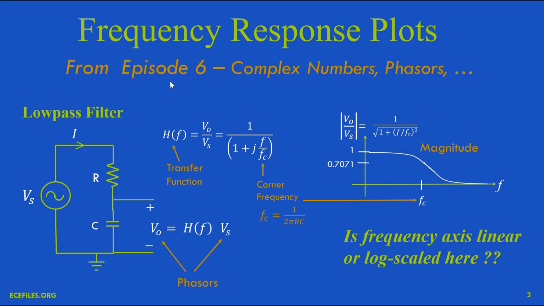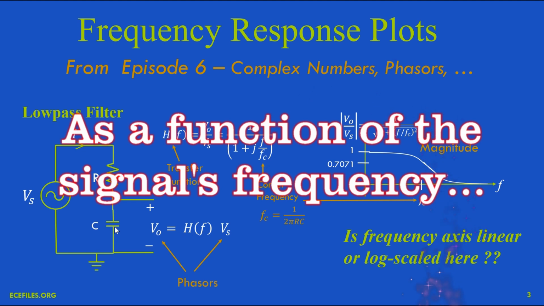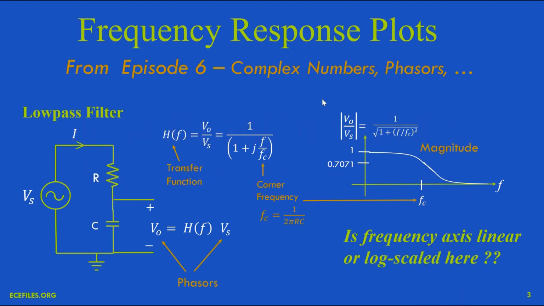Indeed, if you watched episode 6 in this series, the previous episode, we talked about it in a lot of depth, using mathematics, complex numbers, phasors, and we were examining just this basic circuit composed of a resistor and a capacitor. And we derived this so-called transfer function. And ultimately, we came up with a graph that shows how the output signal amplitude is affected by the low-pass filter, which is what this RC circuit is.